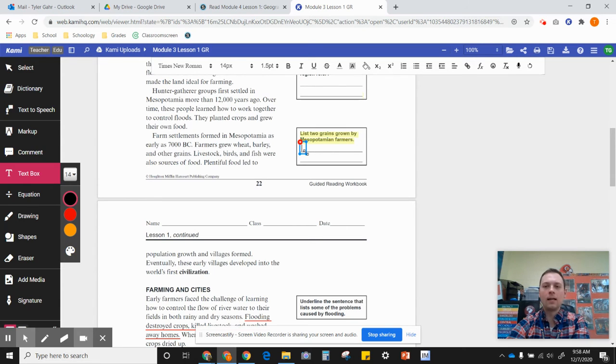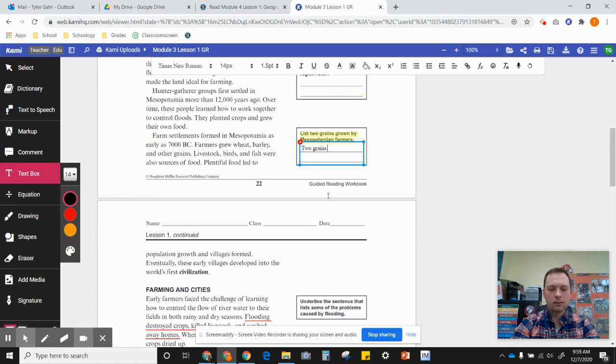Now, what I normally do before I start typing anything is drag this out to fill the box, because if you don't do that, as you start typing, it's going to go outside the box. So fill up the box with the amount of space that you want to type your text in. Okay, so list 2 grains grown by Mesopotamian farmers.